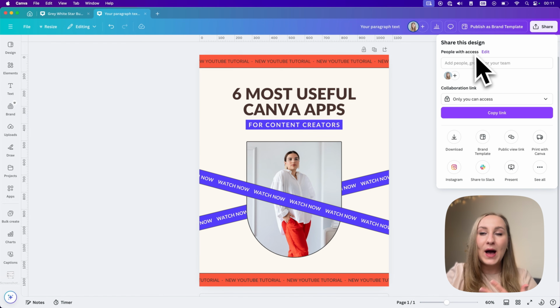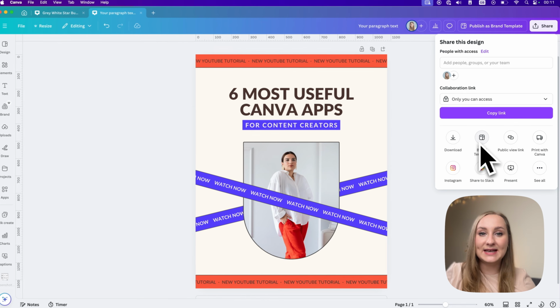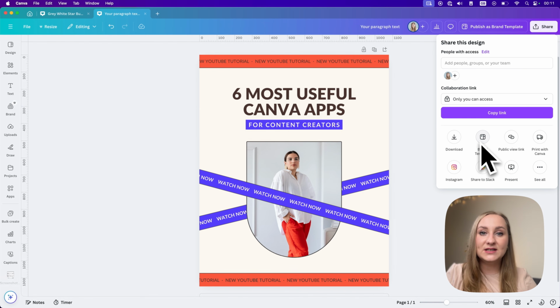Now, you can give people access for viewing or for editing or commenting, which is great for collaboration, or maybe when you're designing something for a client. There's also an option to save it as a brand template, which saves within your account, and it's for you to be able to recreate that same style of template very quickly. So you'll have a master almost that you can just copy over and over, and this will retain that brand template for you. So it's very easy to maintain that consistent brand image.